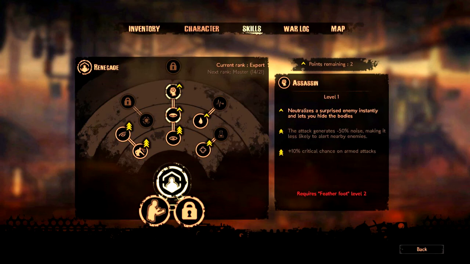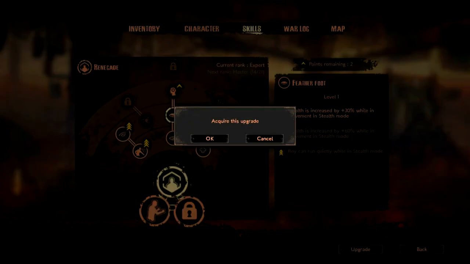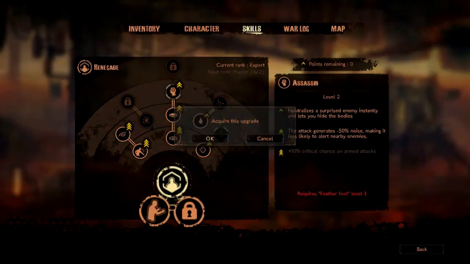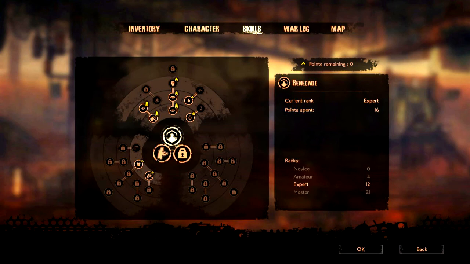Okay, so it looks like maybe the renegade tree, which I was saying before seemed underpowered, really starts to shine when you get into the higher level stuff, because this assassin power, I think, is going to start to be our bread and butter.